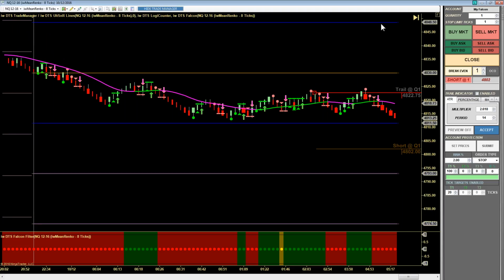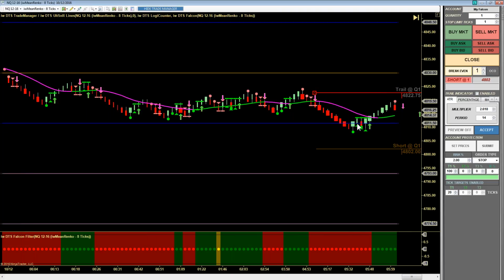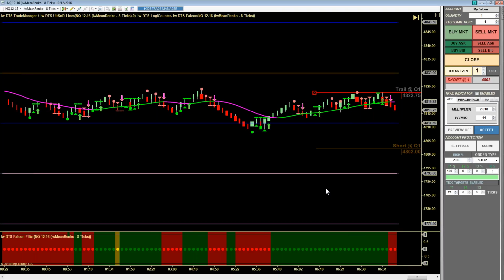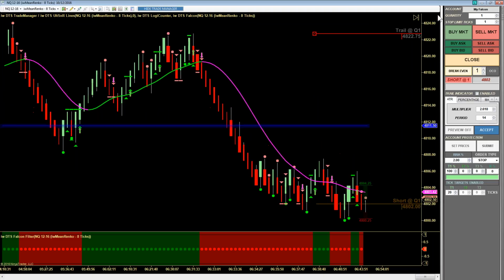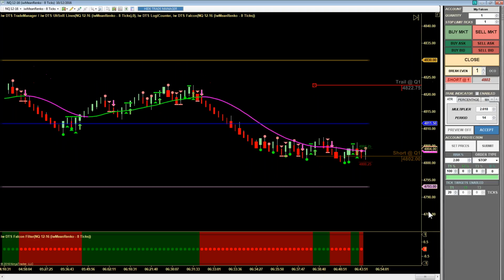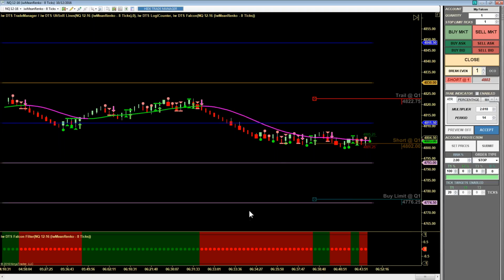The blue lines are primary resistance and primary support. Once the market gets through here, it does have a tendency to drift two zones. So in this case, now that we're below the primary support, there's a pretty good chance that we could see the NASDAQ fall off to the 47.74 half, 47.75 area. We'll see how that goes. In fact, what I'll do is I'll throw in an order there. That'll be my profit order.